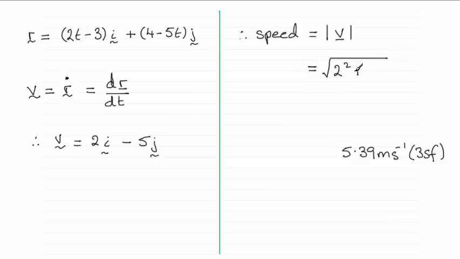So that's 2 squared plus 5 squared there. Remember, you don't need to put negative 5 squared. And then if you work that out, you've got the root of 4 plus 25, the root of 29.